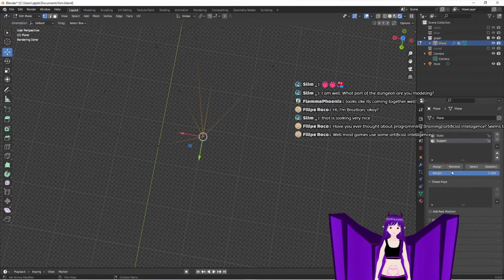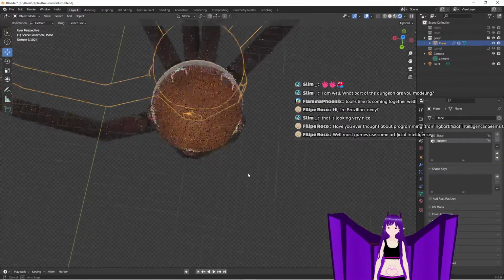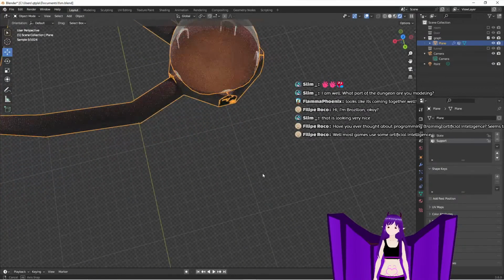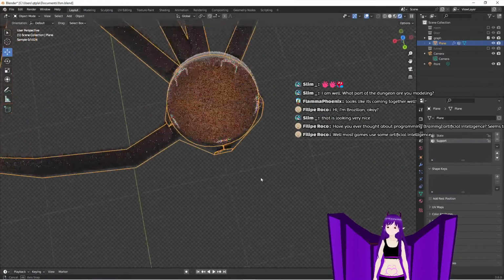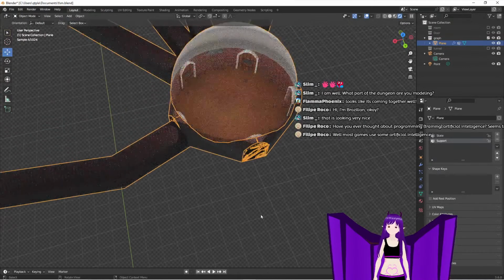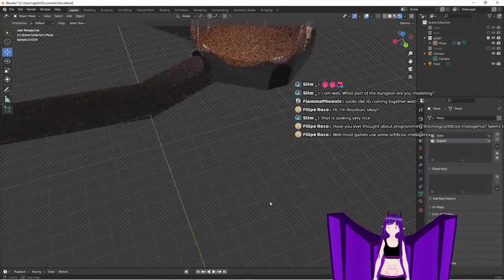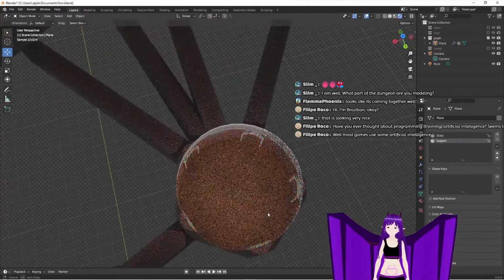Just gonna make sure that's removed from support. Don't think it is, but what is going on here?